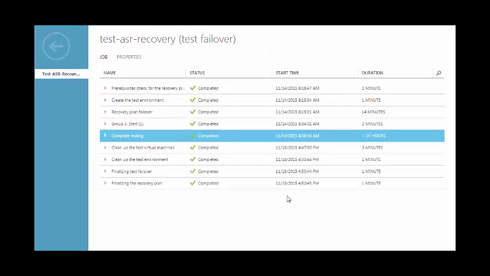So as you can see on the screen, our actual test failover has completed, and it actually goes in and cleans up the environment after the test is complete. Why a test failover is important is because you can perform disaster recovery and business continuance failover in your production environment without actually interrupting production. So Microsoft ASR gives you this test recovery option, and it goes through, it performs the test, puts your environment in kind of a separate bubble and then goes back and cleans up the environment, waiting for the next test failover.